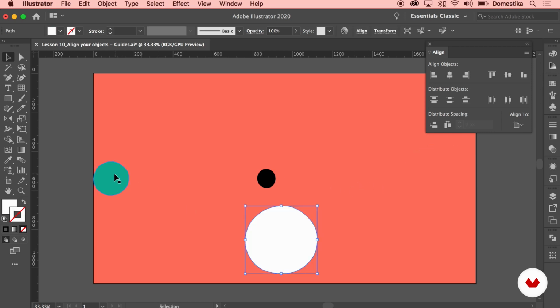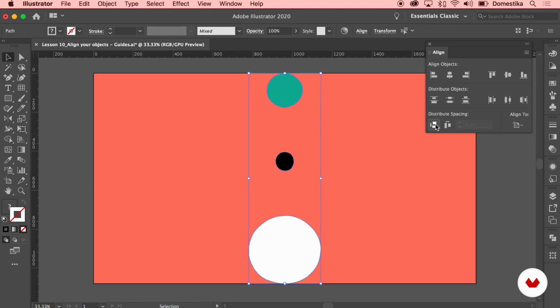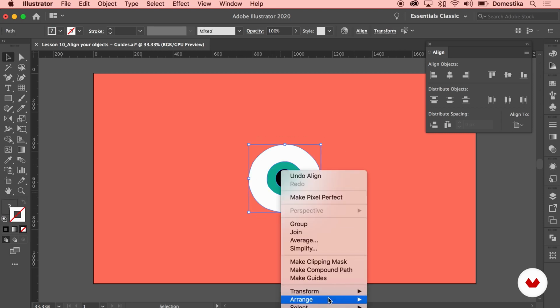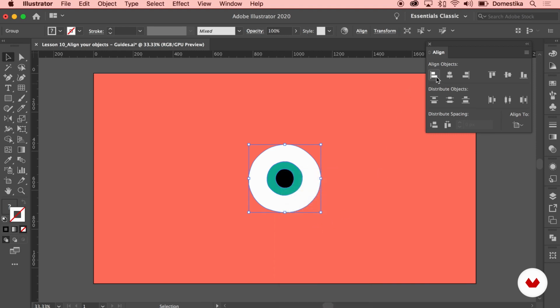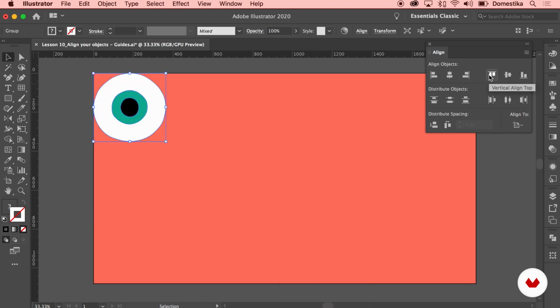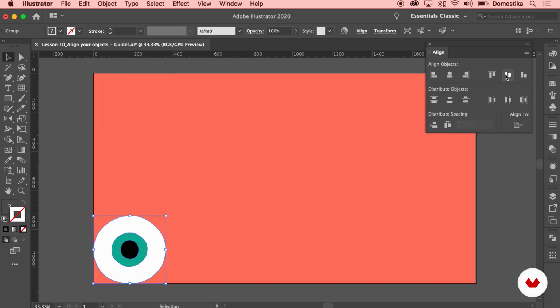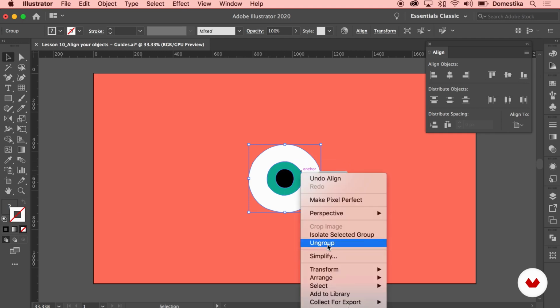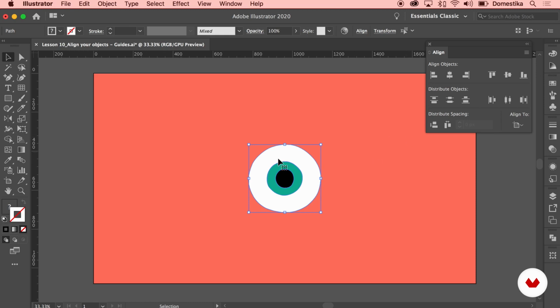And of course you can do the same thing on the vertical axis. I'm going to go ahead and put them all together again so we have one shape. And what you can do is also group this shape. So right click and group, as we already showed. And you can use these functions in order to move the group of the shape rather than every single object by itself.